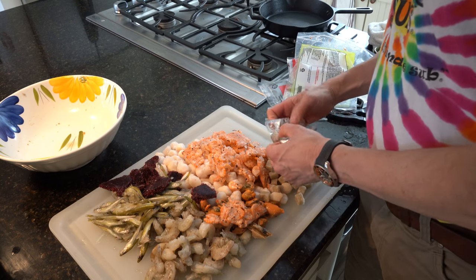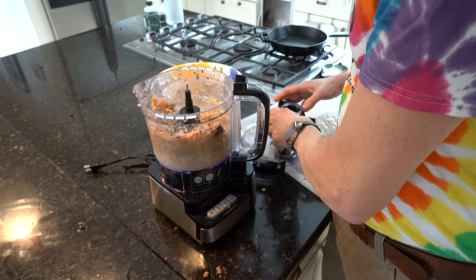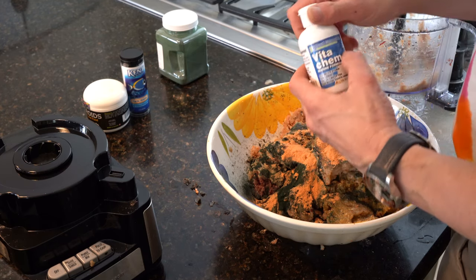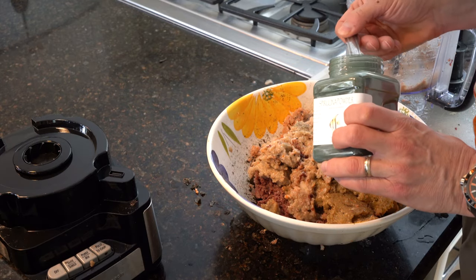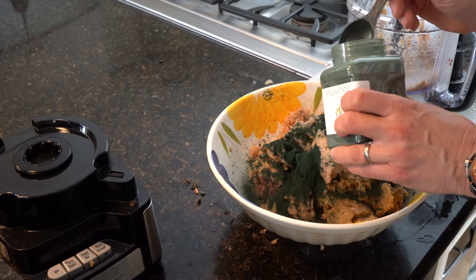I also use my own coral and fish food. Ingredients include shrimp, scallops, nori, clams, mussels, silversides, bloodworms, mysis, and brine shrimp. Additionally, I will add in some Vitachem, spirulina powder, garlic, and some Reef Roids. Vitachem addresses nutritional deficiencies in marine fish and invertebrates. Garlic helps finicky fish eat, and the spirulina powder is supposed to be good for fish, corals, and invertebrates since it contains amino acids, vitamins, and minerals.